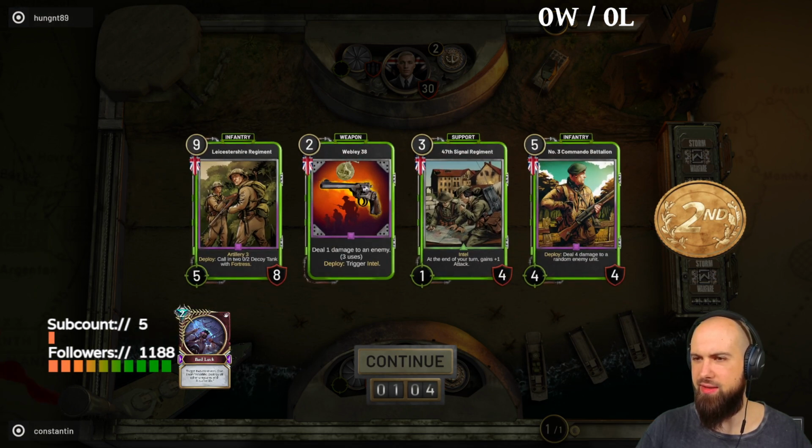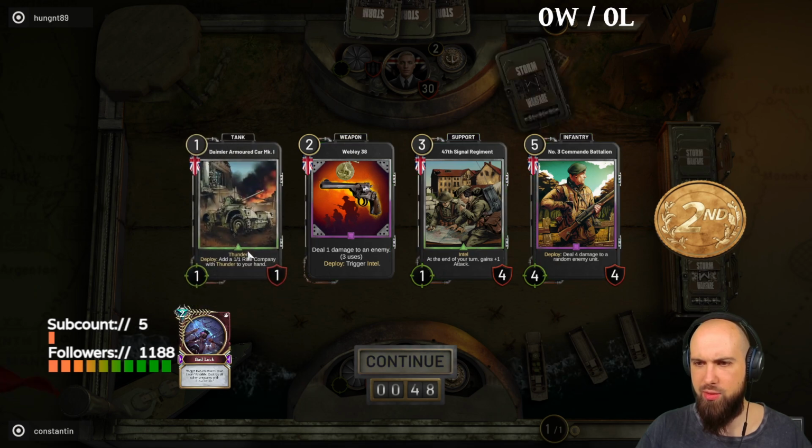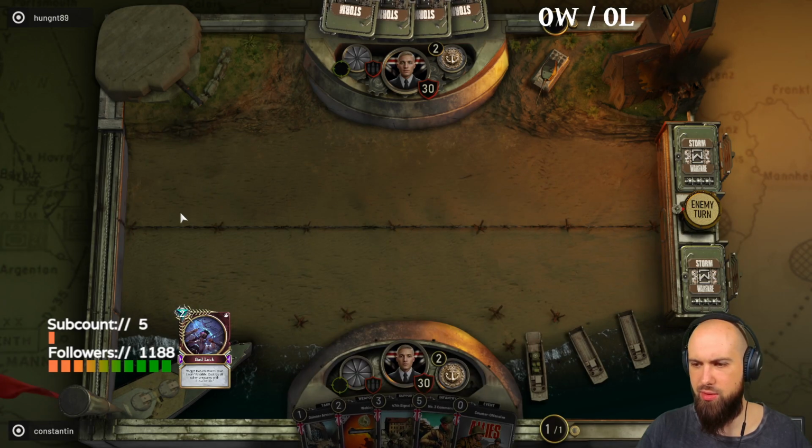We're going second. So like with Gods Unchained, we are in the mulligan looking for small cards. But we have to choose which cards we are going to mulligan all at once. I guess I'll just mulligan the 9 mana. 2, 3, 5 ship. Oh, 1 mana card too. So we got a really nice curve here.